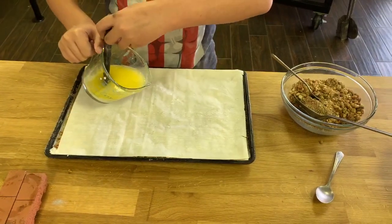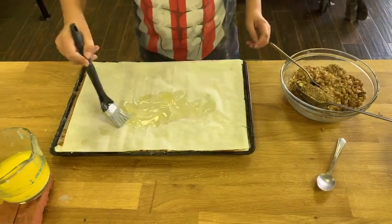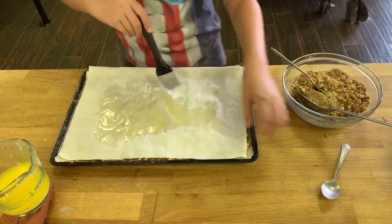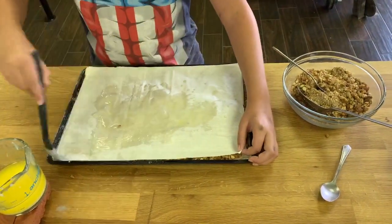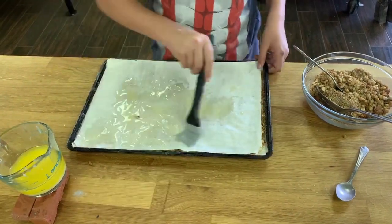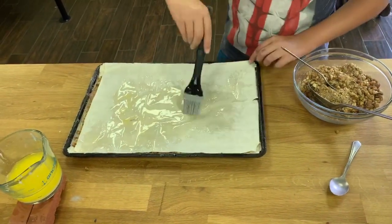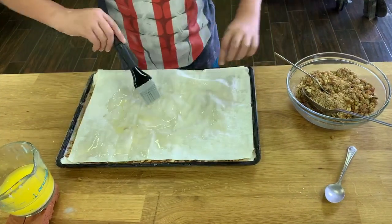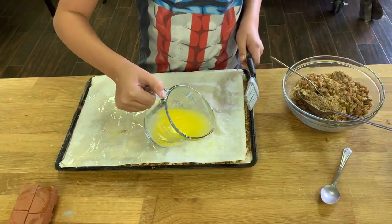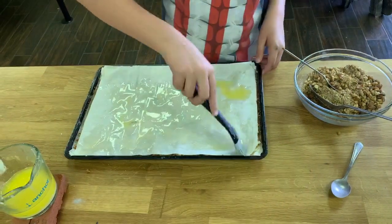Usually you just pour a little bit like that, and then you just kind of spread. It's a bit hard with the nuts because they move a lot, so try and hold it in place. Yeah, it's a time-consuming dessert, but when it's done, it's extremely good. See, this is the hardest part. So I'm just going to add a little bit more butter. The first one is hard because it tends to want to move around. Once you have a couple more made, there we go. That's good. That looks good.